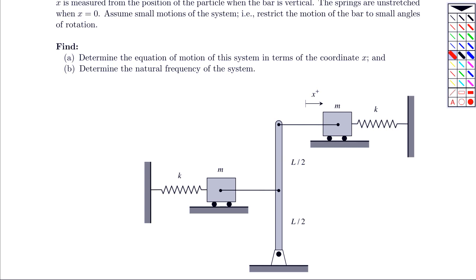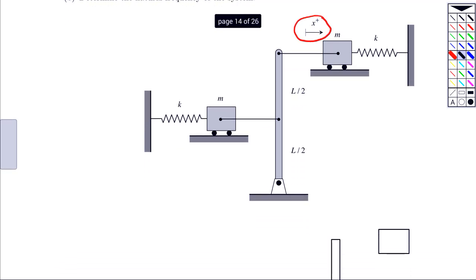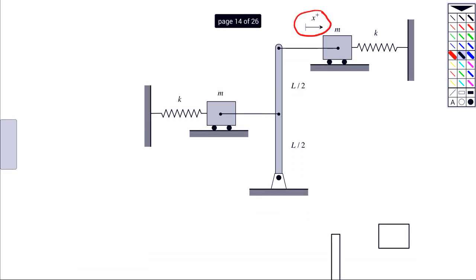And what we're going to do is describe the motion of the system in terms of the motion of the particle over here on the upper right-hand side. That is the displacement of x, where we know the springs are both unstretched when x is 0. Our goal here is to find the equation of motion for the system. It's got three bodies, but there's only 1 degree of freedom, so we're going to need one single equation when we are done. So what I'm going to do is draw my FBDs.